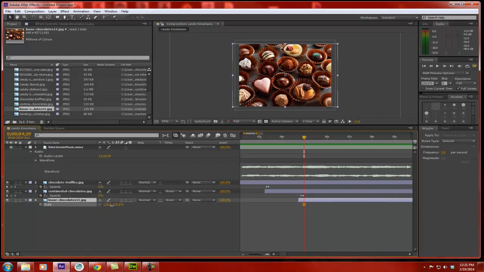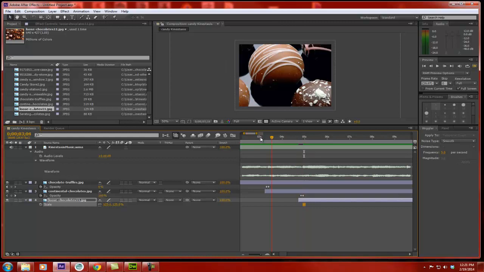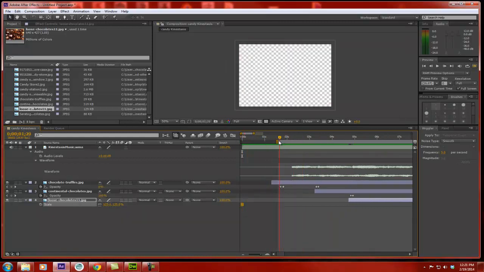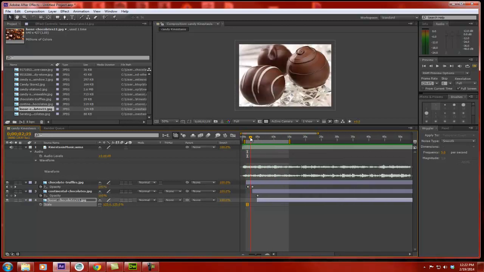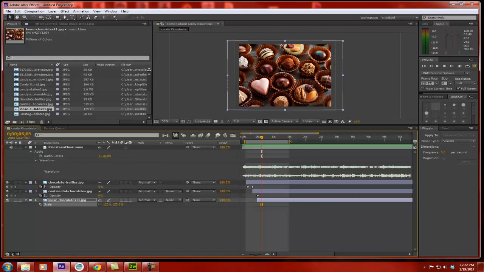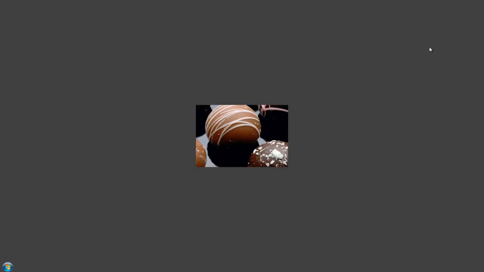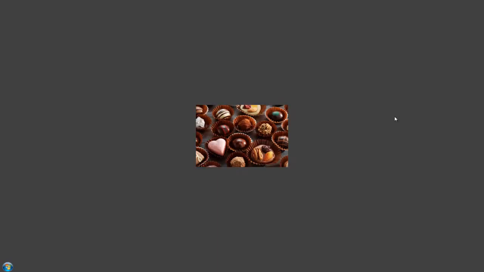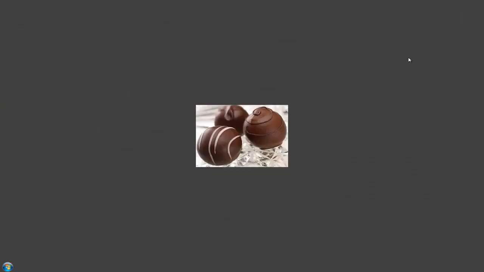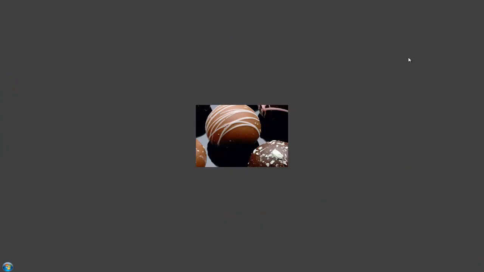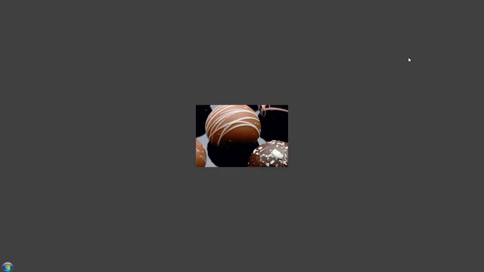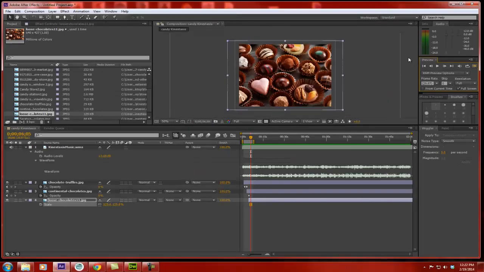Now I'll add some of the other movements in just a little bit, but I'm just trying to rough in the timing here. All right. I'll see how that feels. All right, so that feels pretty good. I'm going to check it one more time. Okay. All right, so that's not bad. Now I can then add my additional movements.